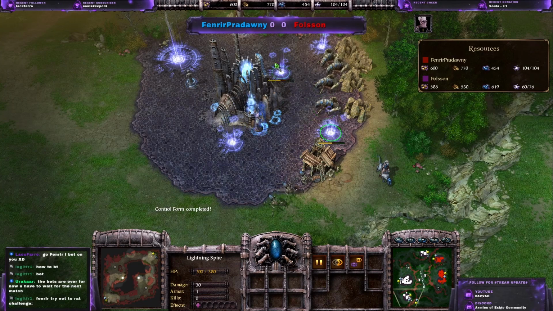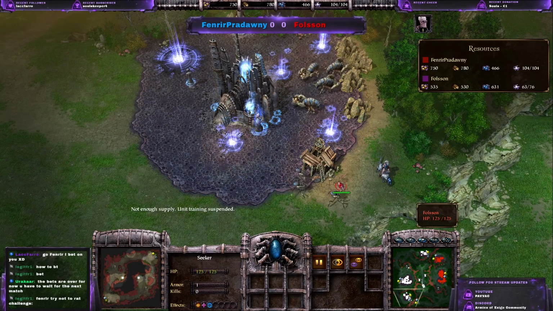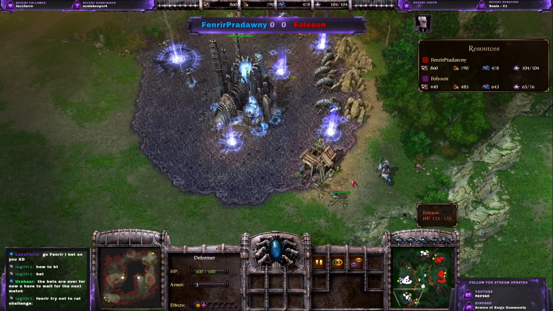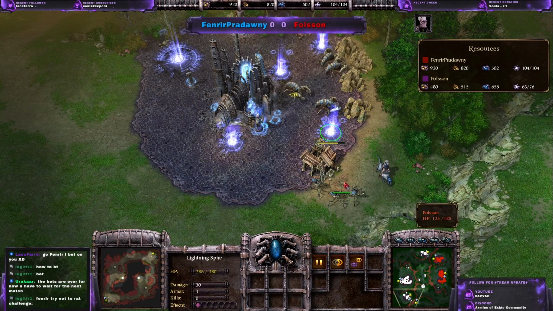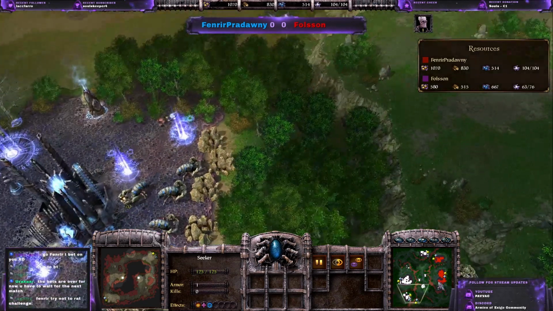Folsson is scouting it here. There are some towers being built, but they don't see invisible units. So the Seeker will be scouted only by this Deformer, and that is still pretty far away, so I don't think he will be scouted here, and actually he gets surrounded, but he can of course just burrow away.